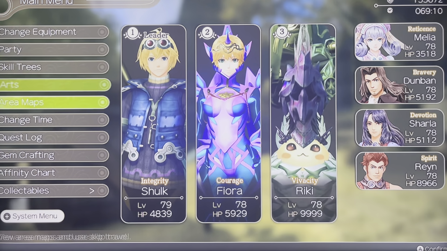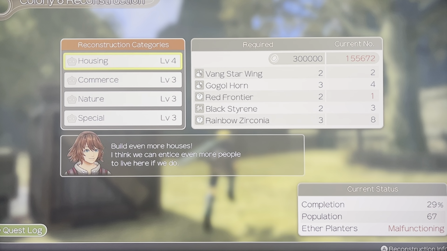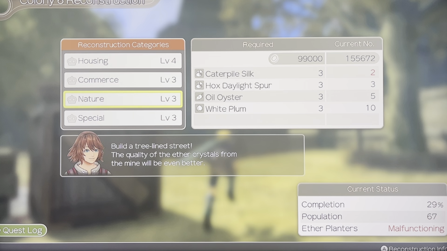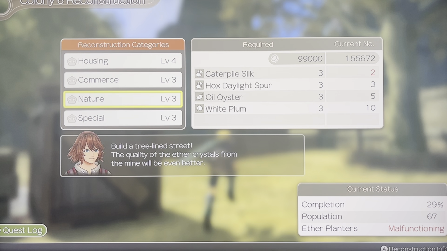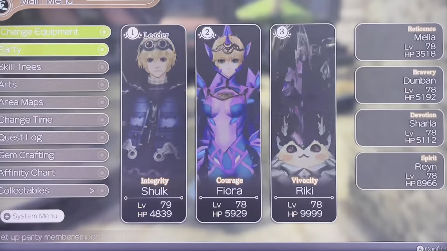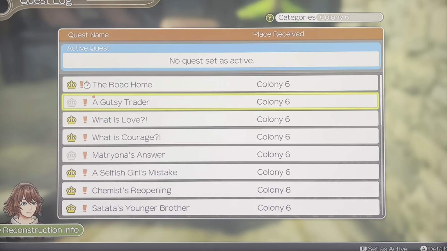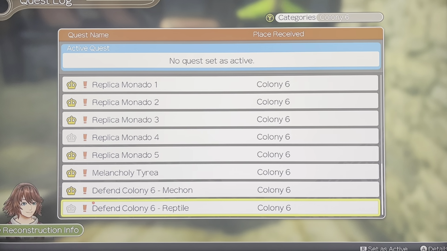Alright, let's take a look at the colony now. We're missing just one red frontier, and what else are we missing? Silver Antlers, and one more caterpillar silk, because I want to upgrade more of Nature. For the rest of the special, we need to go inside the Bionis. That's what we might do in this episode. Caterpillar Silk can be found from Royal Caterpillars, of course. Defend Colony 6. Here it is.